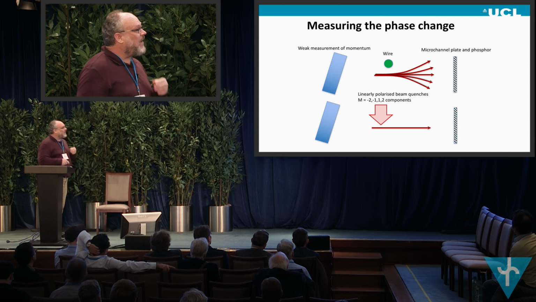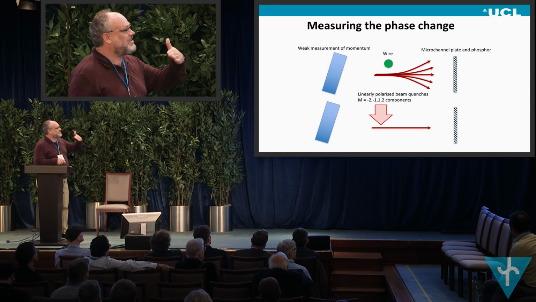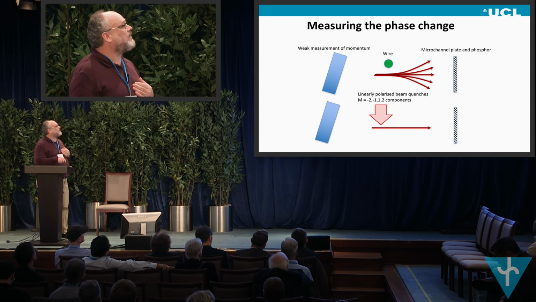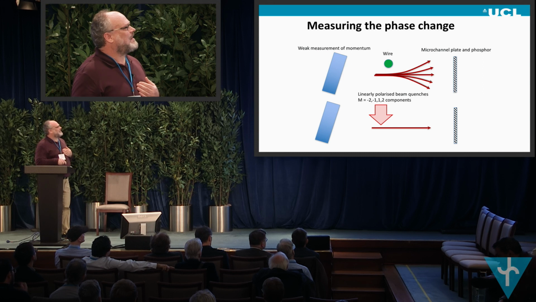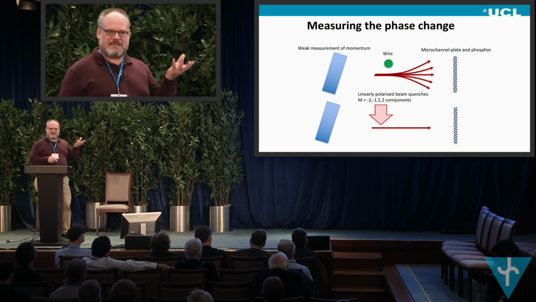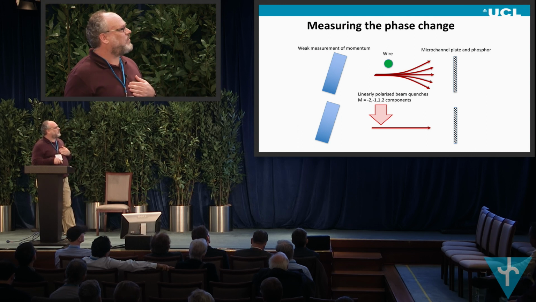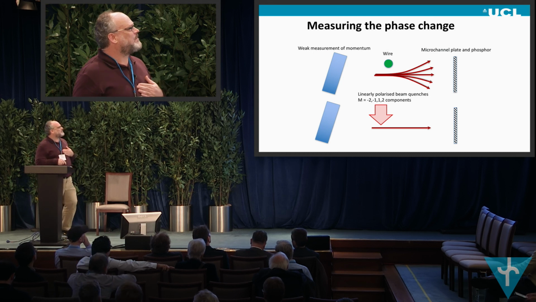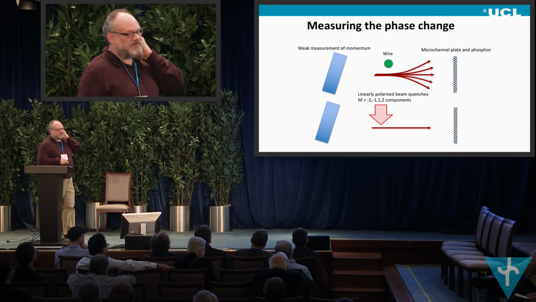So, finally, how would you measure this phase change? What we can do is look at each of these m states by simply putting a current carrying wire there and having a non-uniform magnetic field, and then separating each of the m states out. And so unlike the Cox experiment where you have, for example, 2, you could potentially have 5 here, which of course is good in some ways, but it also means your signal is distributed across the MCP.